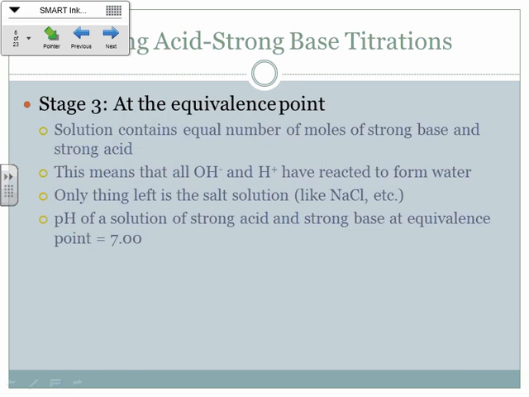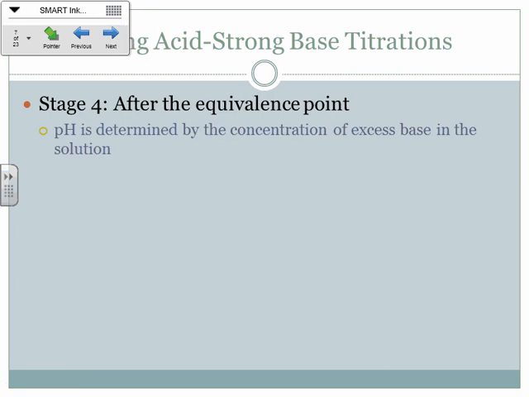At the equivalence point, really, really easy with a strong acid, strong base titration. Just write this number at the equivalence point, okay? For strong acid, strong base titration, when you get to the equivalence point, then the pH is 7, because the only thing left is something like sodium chloride, right? And this is true for any strong acid and strong base that you could combine together. You're going to have two ions floating around in that solution that don't affect the pH at all. Na plus doesn't affect the pH, Cl minus doesn't affect the pH, so it's just 7, okay? So that's easy for the strong acid, strong base.